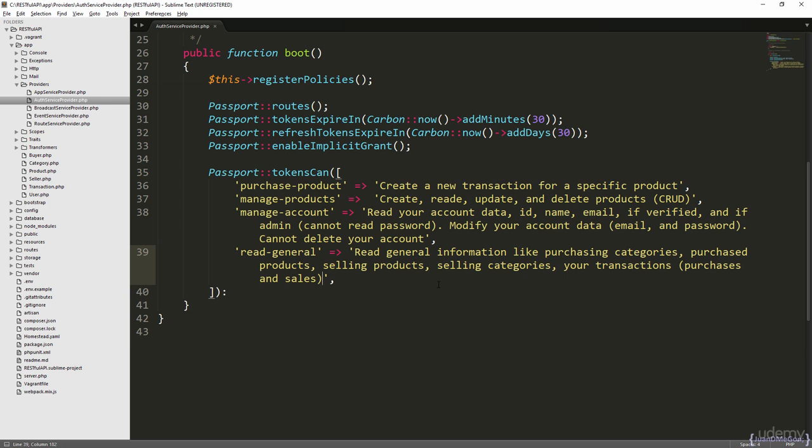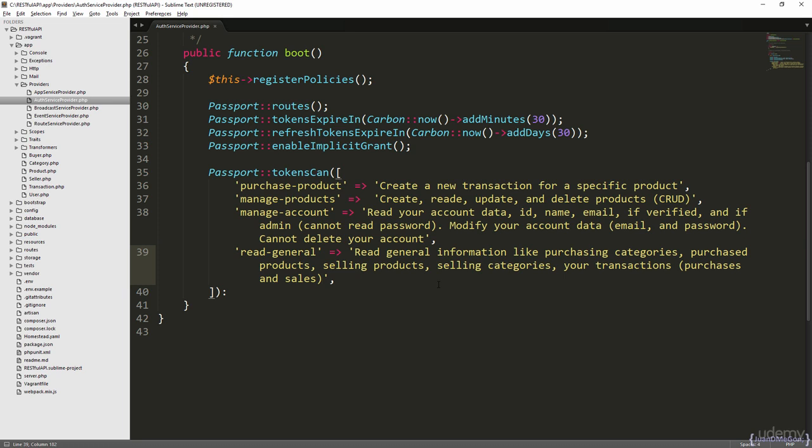Additionally, you are able to define, for example, a scope to read the user data, another scope to update the user data, another scope to create products, another scope to update products, another to remove products, etc. But you will end up with a lot of scopes unnecessarily. You should define enough modularity in your scopes, but not too much modularity for every possible action. You should create a group of actions like, for example, only one scope to manage the products and another scope to manage the account, and you are going to be fine that way.